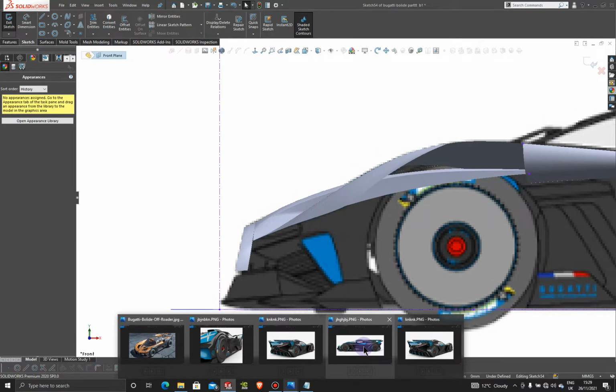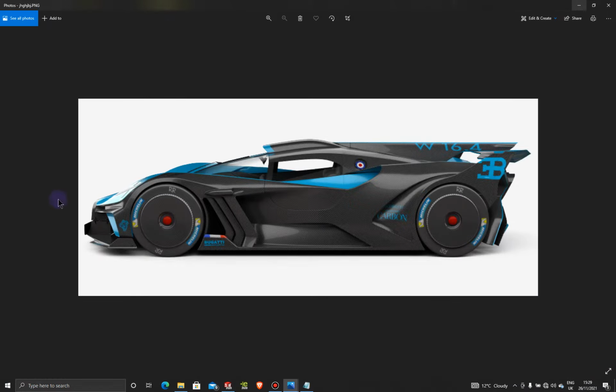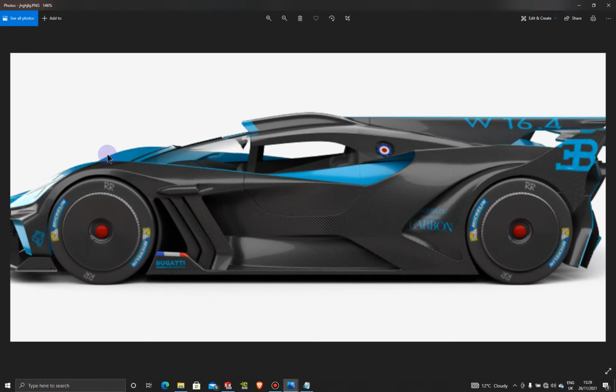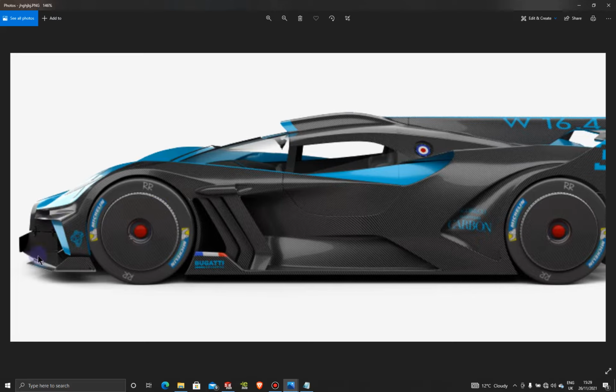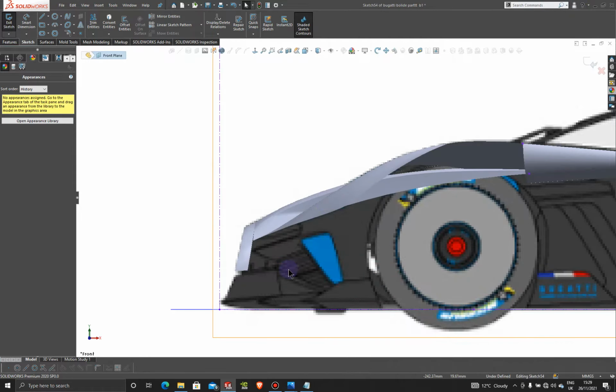Let's have a look at that picture there. That's what we are aiming to accomplish here, this section here. Then we have these clips here that are holding some of the front splitter up to that one.